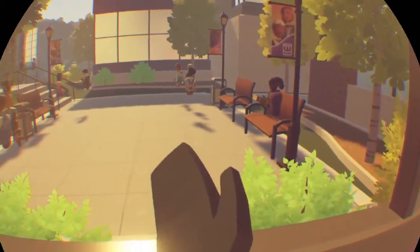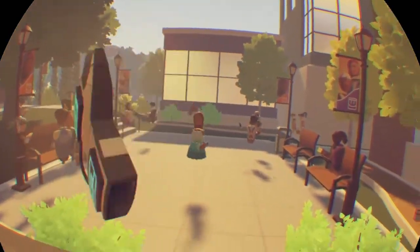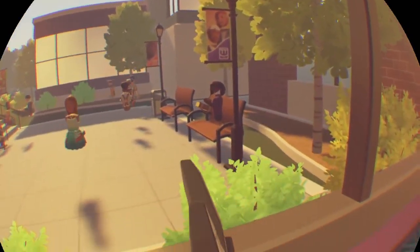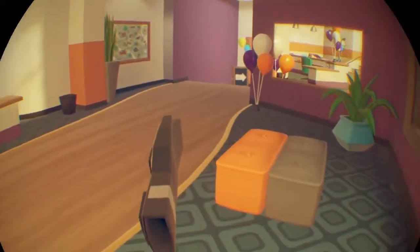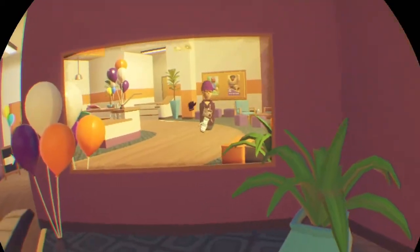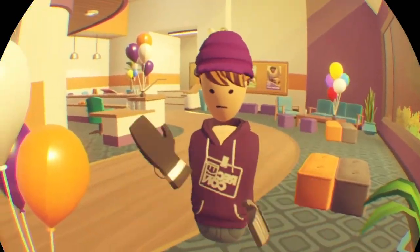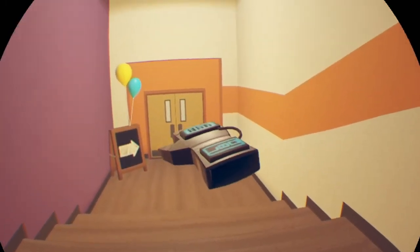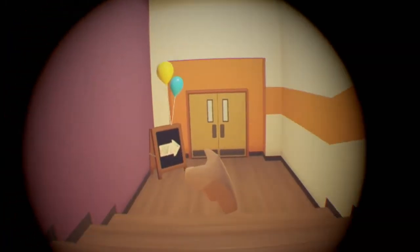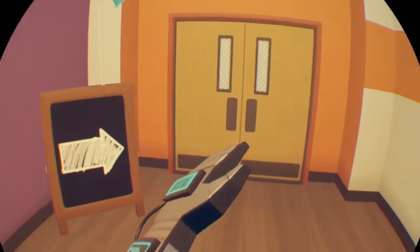So there's like a park over here. Oh, there's a person waving at me. Oh, here's a mirror. Looking good. Oh, that's how I jump, with the other walk button.